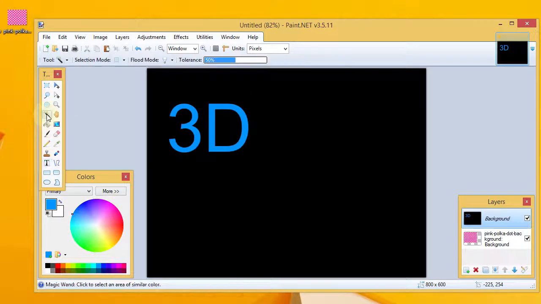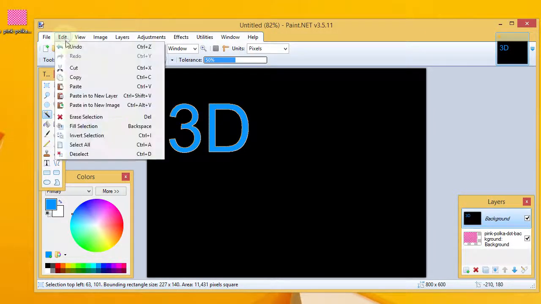The next thing that I want to do is select my text. I'm going to use this magic wand, and the 50% tolerance will be fine here. And then you've got to do a control click to be able to add to your selection, which I just did. So my text is now selected.